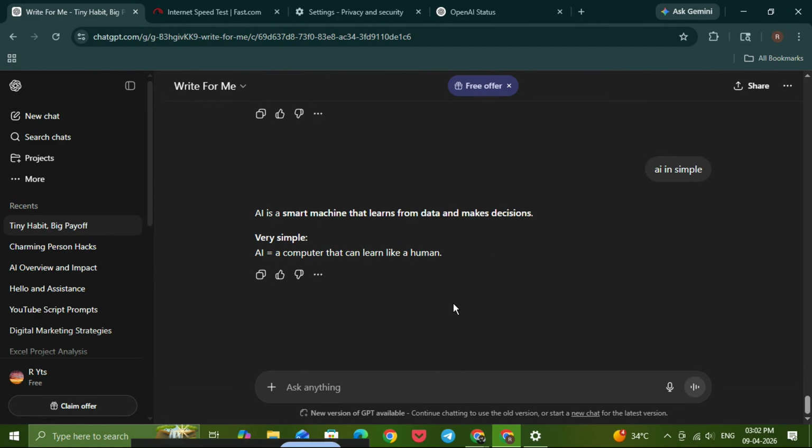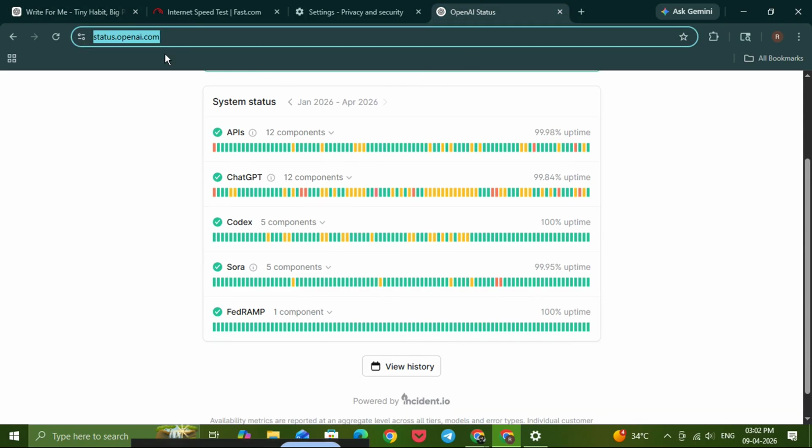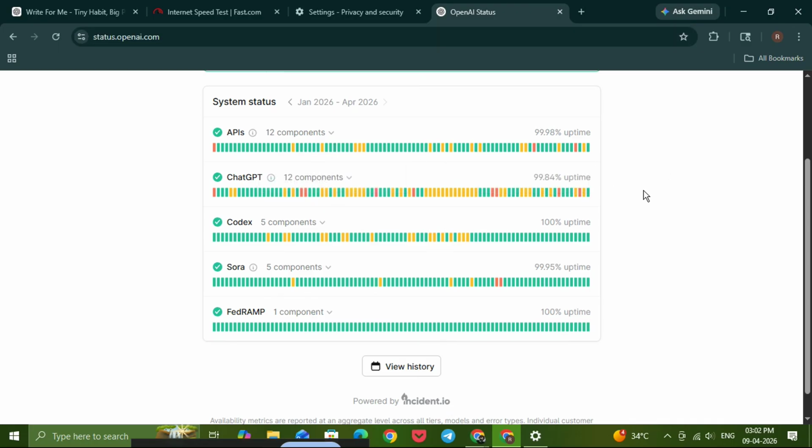Let's get into it. First and most importantly, wait 1 to 5 minutes and then try your request again. A 502 error often happens when the server is overloaded or having a temporary problem, so the simplest fix is sometimes the best one. While you wait, you can also open status.openai.com to check whether OpenAI is reporting any current service issues. If there's an outage or degraded performance, that may explain the error and you may just need to wait until things are restored.